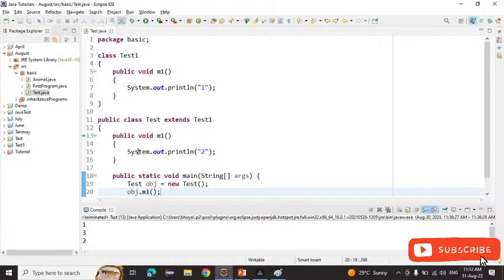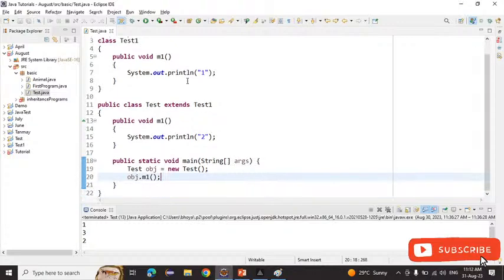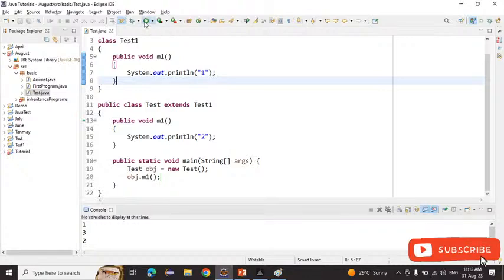Test1 or test2, or what will the output be? Both we will call. We'll see what the output will be. 1 and 2. We will run this one.